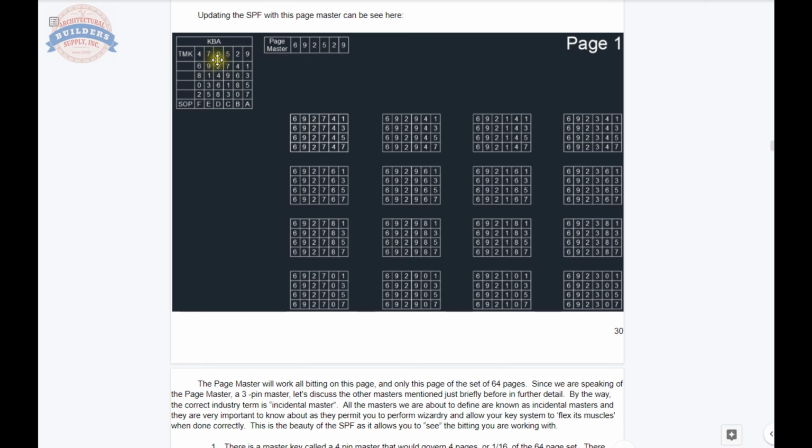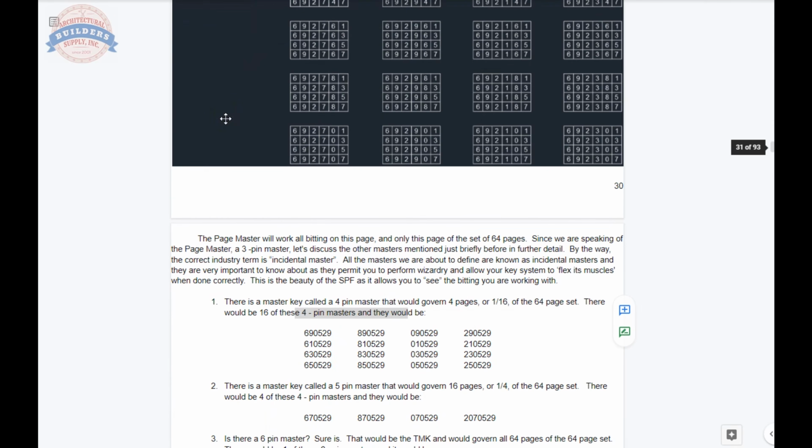So each one of those masters, 690529, is going to be a set of 4 pages. 610529 will be a set of 4 pages. 630529. So 4 plus 4 plus 4 plus 4, and you see where that all comes to.